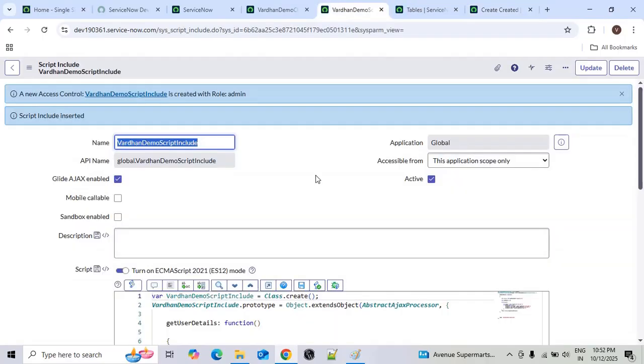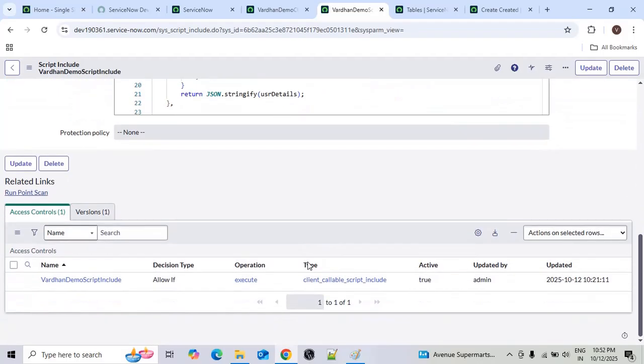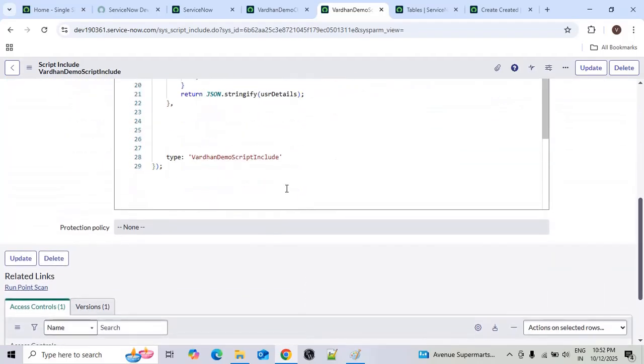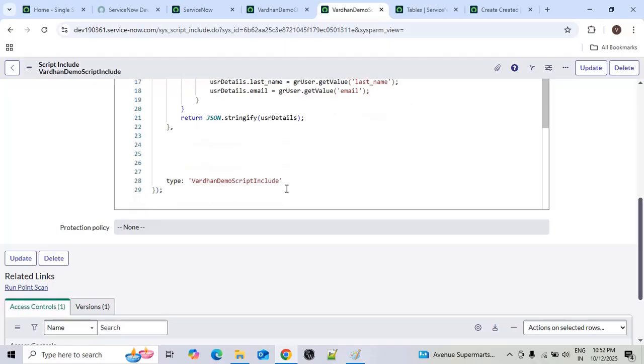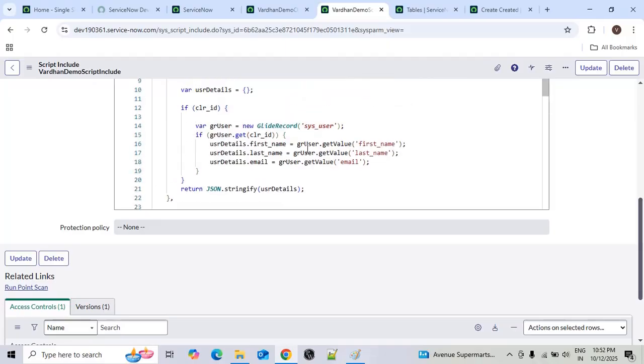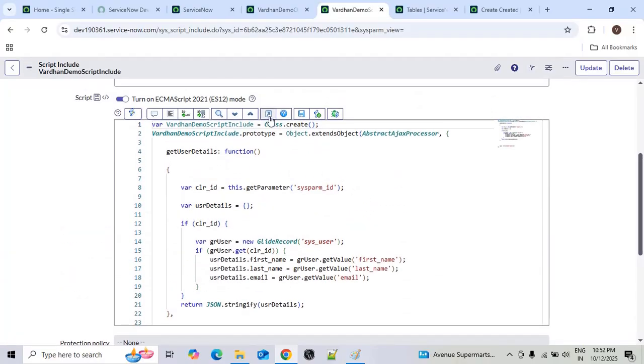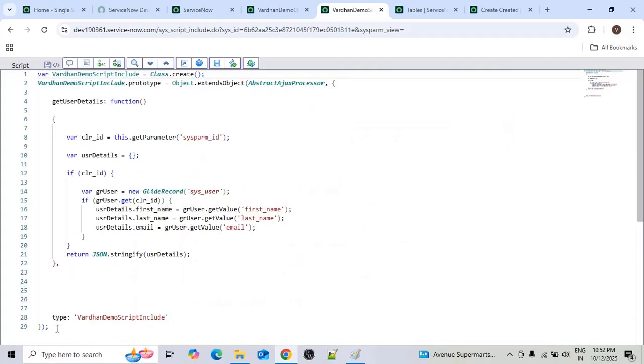Let me check once again this script include. The format is correct. Okay, lot of spaces, I'll remove this.